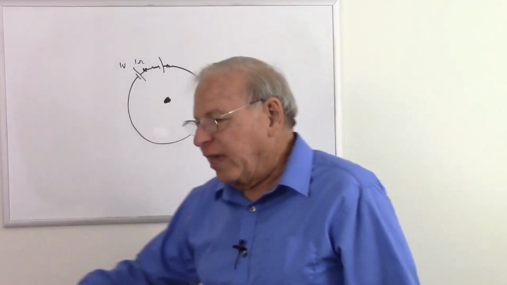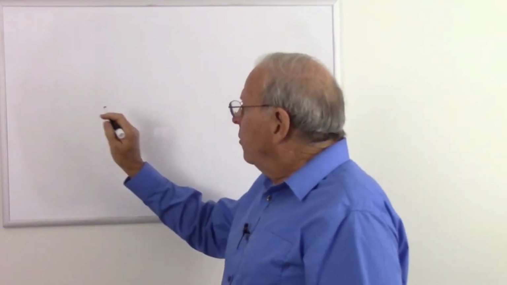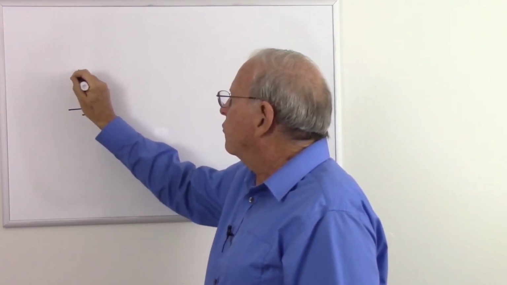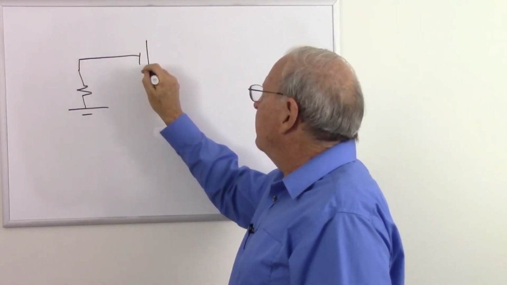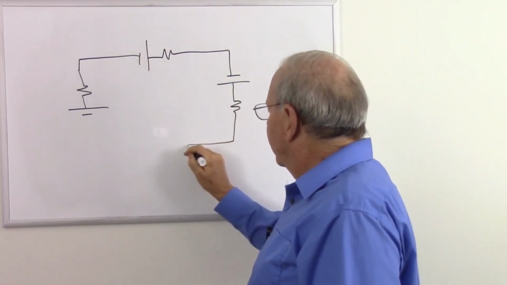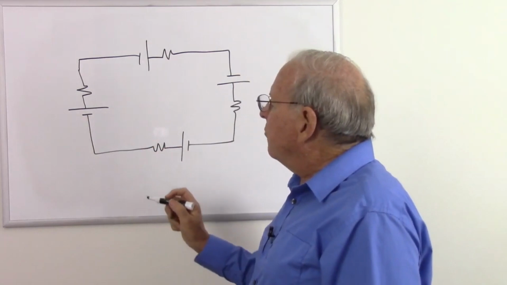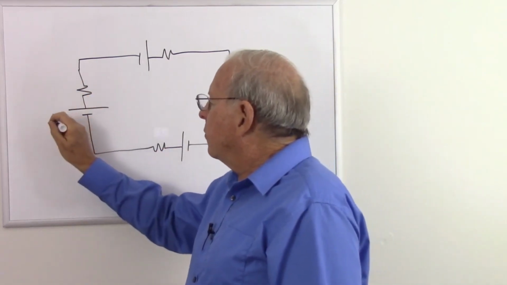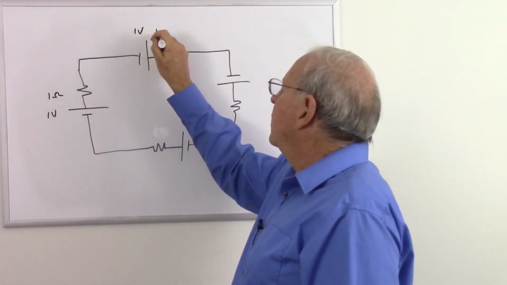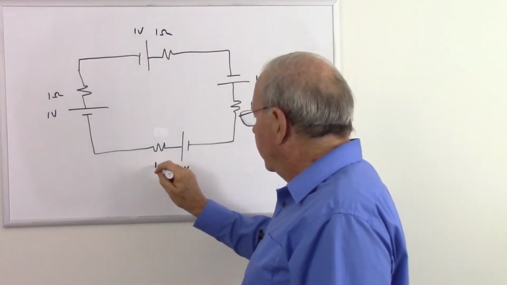Now let's see how we analyze that. I'm going to break that down a little further. I'm going to use fewer parts. What I'm going to do now is just use 4 batteries and 4 resistors. So there's 1 battery and 1 resistor. I'm going to make kind of a square loop out of this, and we'll analyze this and see what happens. Same idea, just different numbers here. And let's make each of these, just to stick with what we're doing, 1 volt and 1 ohm. 1 volt, 1 ohm. 1 volt and 1 ohm.